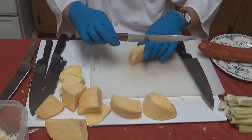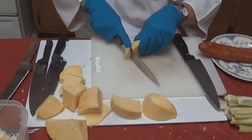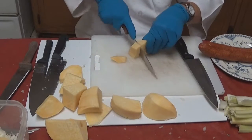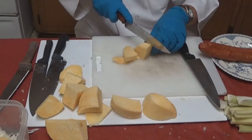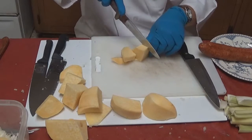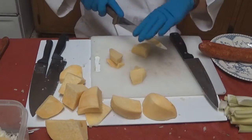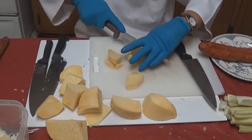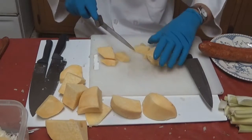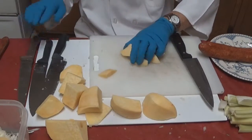Okay, we'll take our Perfection here. That is really having to work to get down through these. Our English blade. It's sharper, but everything wants to kick off to one side. The thinner blade wants to squirm around on you.